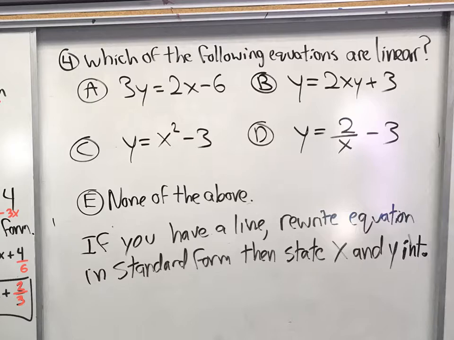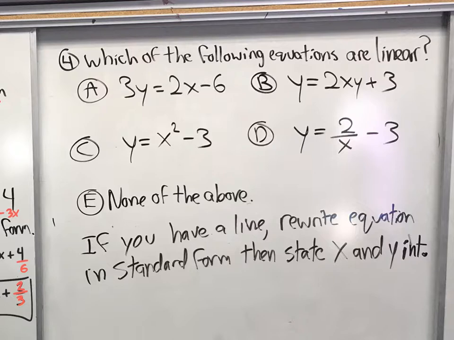Which of the following equations are linear? Is this one linear? 3y. Is that one? So you got to first decide, or maybe none of them are linear. And if you do have a line, rewrite the equation in standard form and then state the x and y intercepts. That's exactly how 3 of the questions are going to be out of the 20. 3 out of 20 is 15%. That's a letter grade and a half. So please pay attention. It's pretty easy to do.